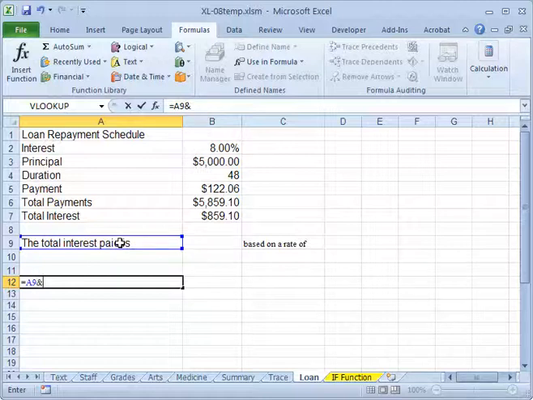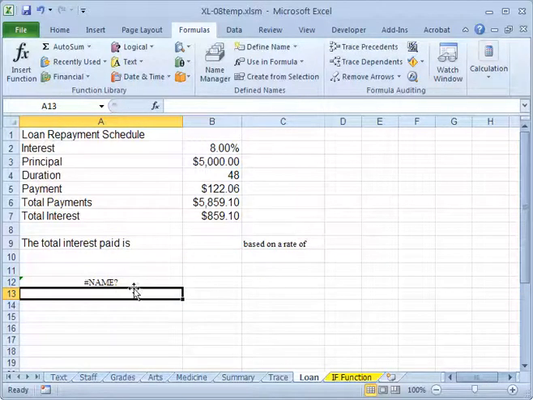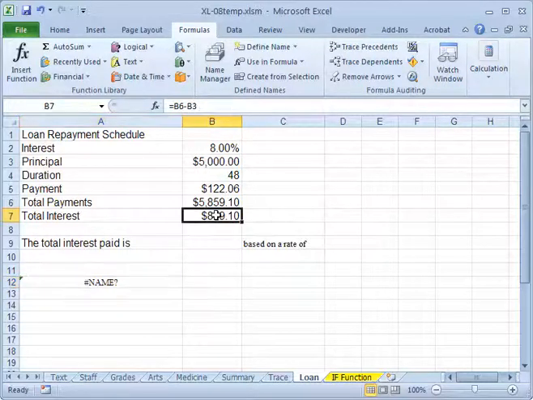And using ampersand and total. Oh, okay. And ampersand C9 and rate, then you don't get anything because you haven't named a cell, right? Because in the command we use the name of it. If you want, you can change that one to cell address, right? But let's do that. So according to our lecture note, we want to give name total for cell B7.